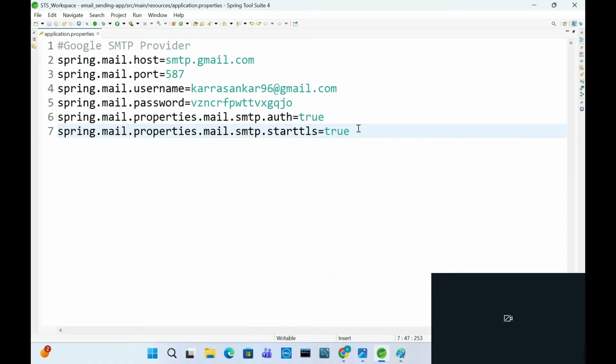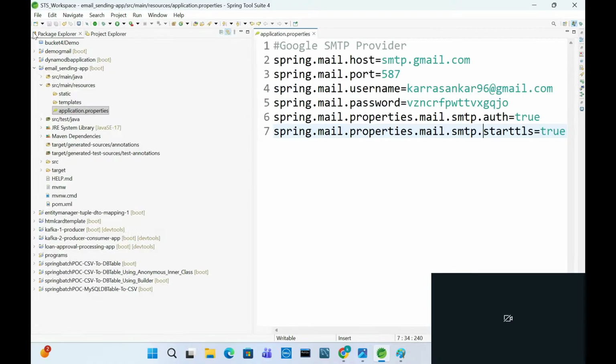So these are the mandatory properties. It's done.